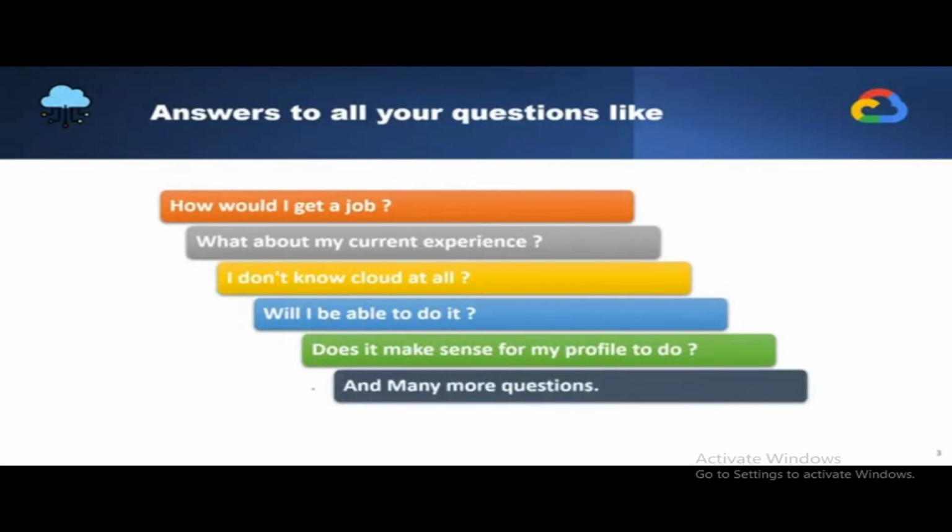And many more questions. Whatever you have, I'm going to give you the time. Don't worry about it. These are some of the questions that people usually have in their mind. By the end of the session, I'm telling you guys, you are going to understand each and everything, and we are going to help you understand everything in a simple way so that you can understand most of the things out of this course.